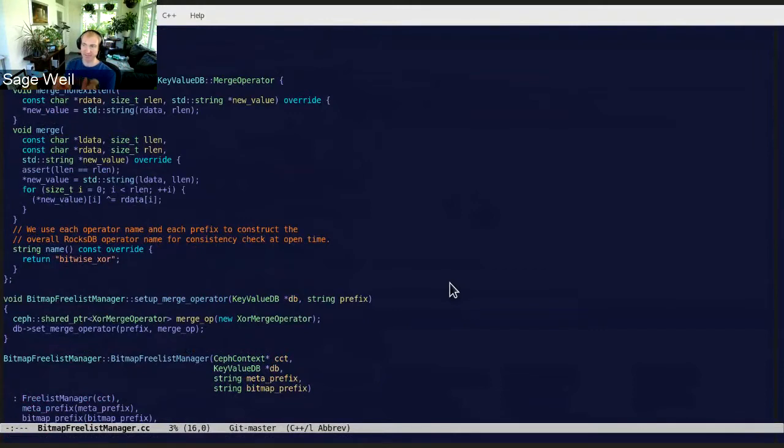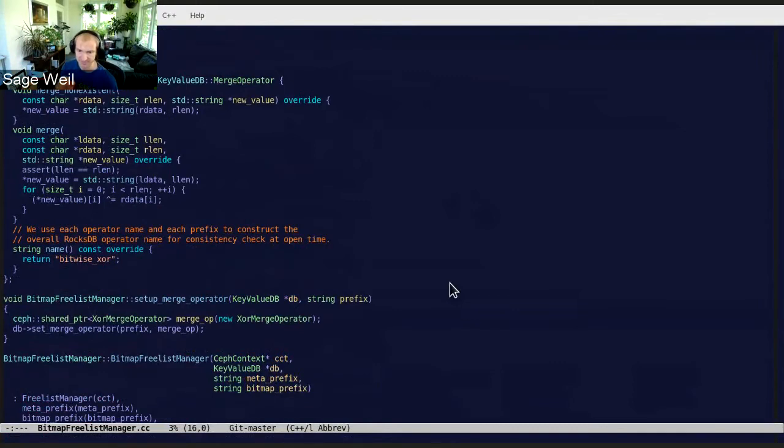updating that key and then submitting their transactions, most importantly, submitting their transactions in sequence so that you don't have a misordering that then allocates something that somebody was planning to write but actually hasn't committed yet. There's some ordering stuff with the way that those transactions are committed from two different threads, and we want to avoid all that. And so we use a merge operator, which means that the combination of two people allocating space next to each other is merged by the key value database at some point later in the future. This is a feature of LSM databases. That's pretty convenient. It efficiently collapses those overlapping nearby writes and merges them later.